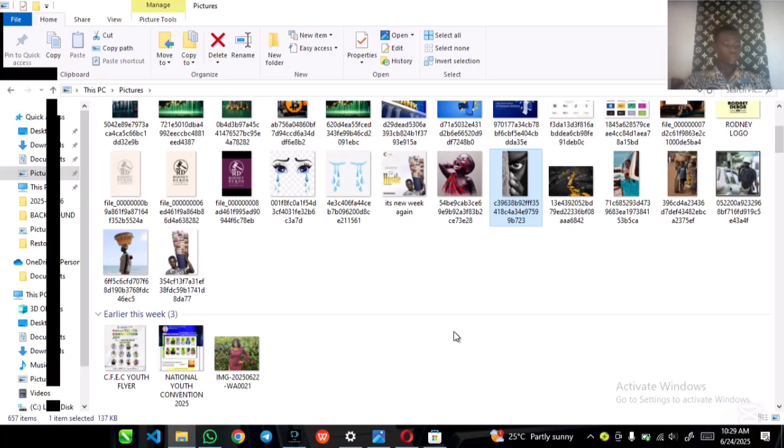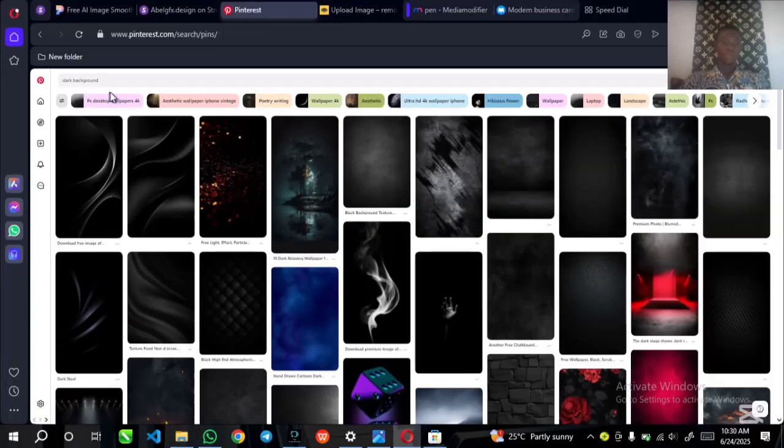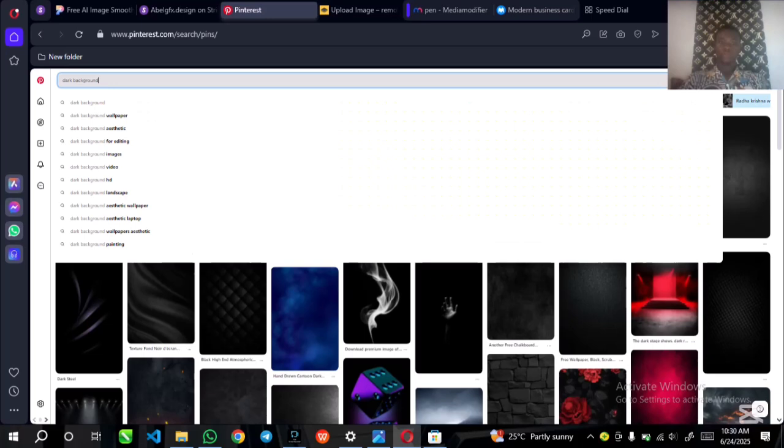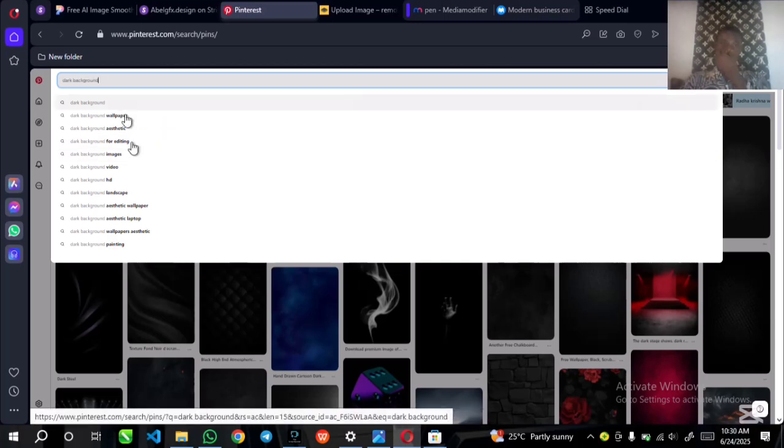You can just head over to your Pinterest. When you come over to your Pinterest, you can search anything. So I searched for dark background to suit whatever I want to design. It depends on you, on what you want.